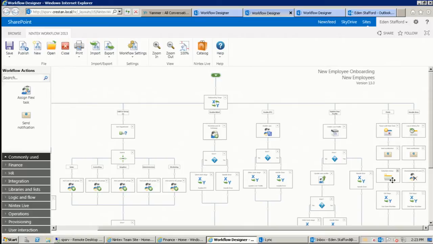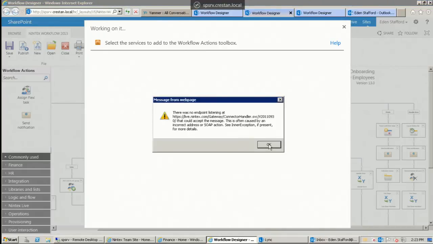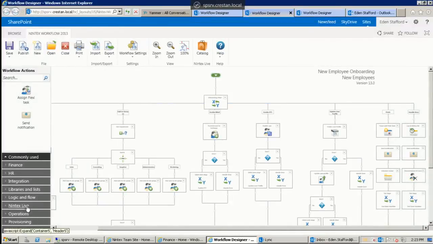Now, all this is good, and again, this is another big value add of the myriad things that Nintex Workflow adds to SharePoint, but here's the part I like the best. And while I see this icon live, I'm going to seize it and use it. There are more than 100 activities right there on the side. There are nearly 100 more here. This is a catalog of available cloud services that can be dragged and dropped into workflows as ready-to-use components. And if it takes, nope, dropped the network connection. That's all right. Before, I had already done this.